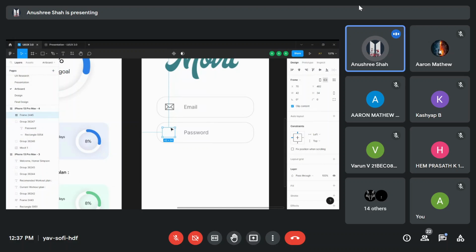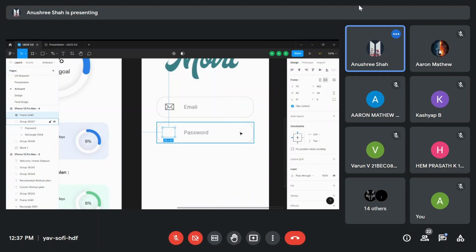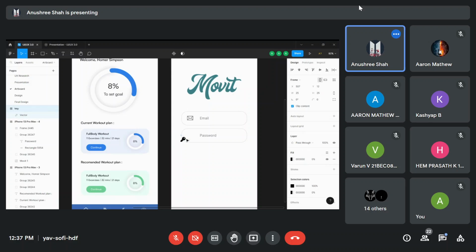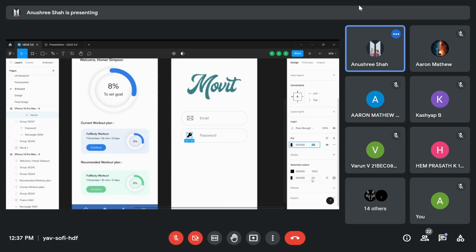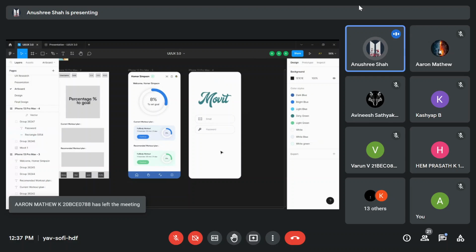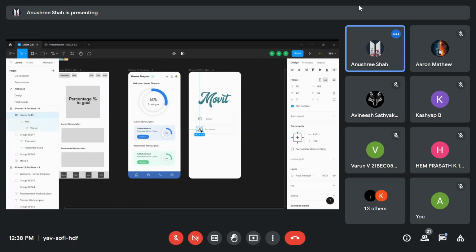Sometimes if you don't get it with one plugin, you might have to look for different options. Now we'll just align the text to the icon.